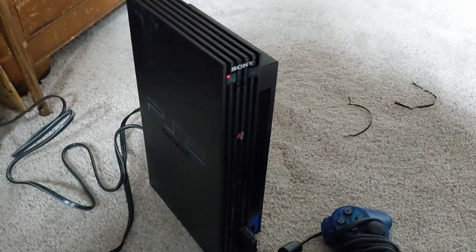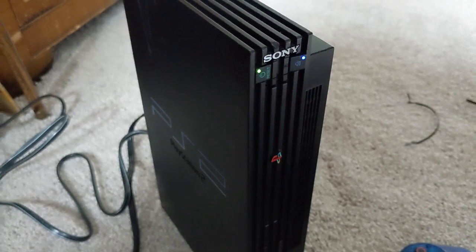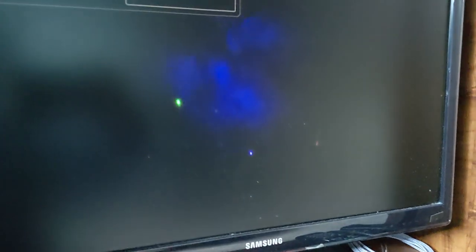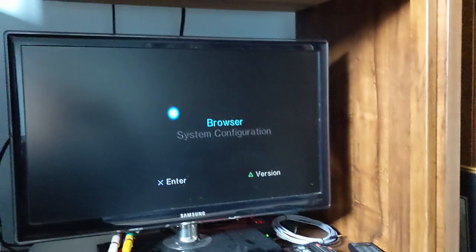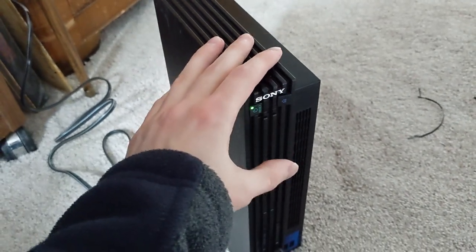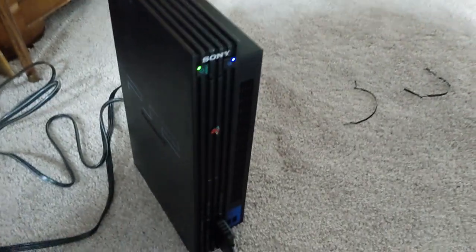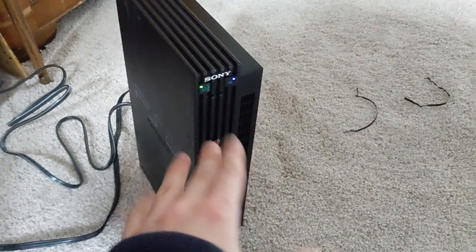What we have here is a PlayStation 2 from eBay, sold as-is. I don't know if we're going to be able to fix it, but the issue described was the disk drive doesn't work. Powering it on, you can hear there's definitely a mechanical flaw, but it does power on which is good. With a controller we can confirm there is input, so really it looks like the disk drive is jammed but the system seems relatively functional.